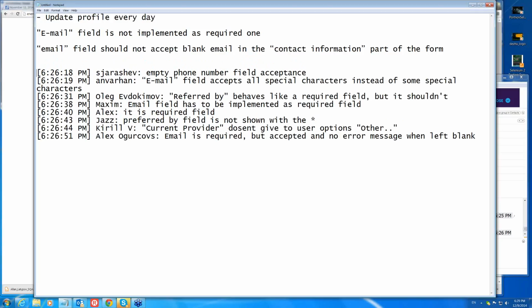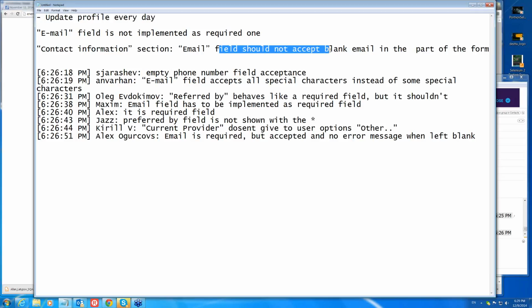But if we edit that one, we will say email field. So then I will restructure that a little bit. I will cut from here and say, okay, contact information section. So that is where it happened. Contact information section. Email field, it's uppercase. Email field should not accept. The field does not accept anything, guys.